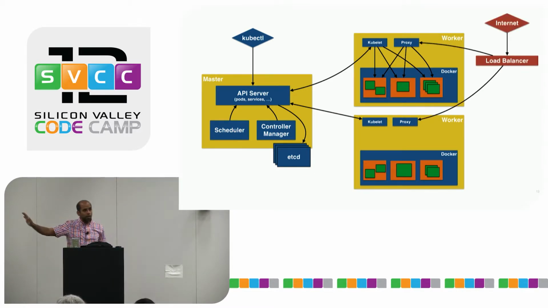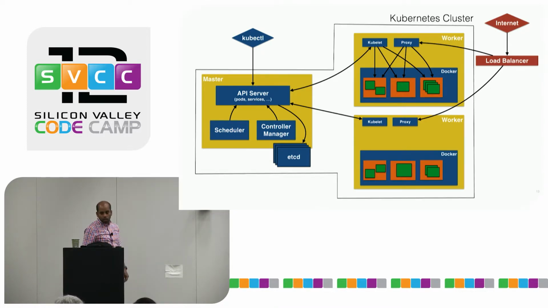On the client side, when the client is trying to access the application, your request comes in through the internet to a load balancer, and then it goes into the different proxy, and it says, okay, give me the request back. So the middle part, what I show you here, is called the Kubernetes cluster, essentially your master, your workers, and you can set it up in a very similar way as the Docker has shown. And then, of course, there is a kubectl where is the application developer, and on the far right, what you see is sort of your client application.